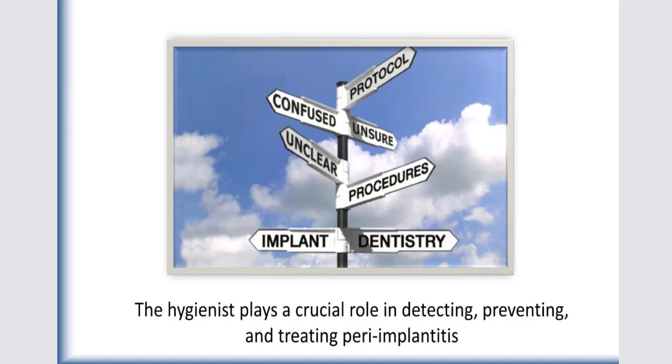It can be very confusing. As a hygienist, many of you have fear bases. You're not really sure what you're looking at, fear of the unknown. There's no protocol. Sometimes you know more in the office than the rest of the people in the office, including possibly your boss that you work for, depending on how involved in implants they are. So how are we going to form these methods of taking care of people that come in?